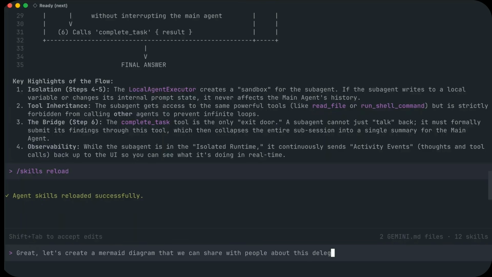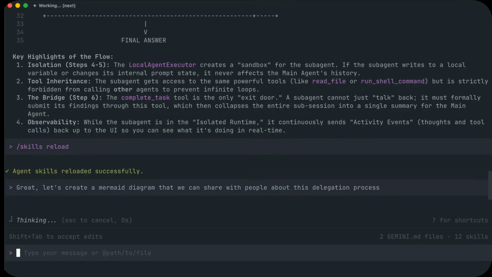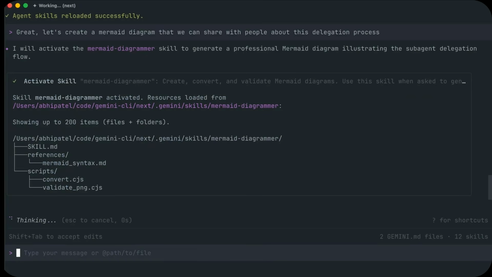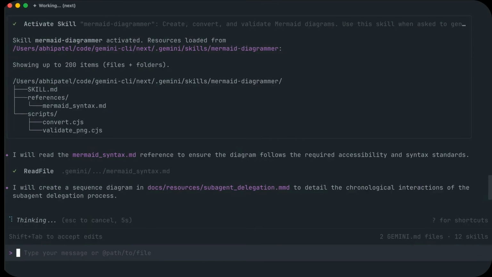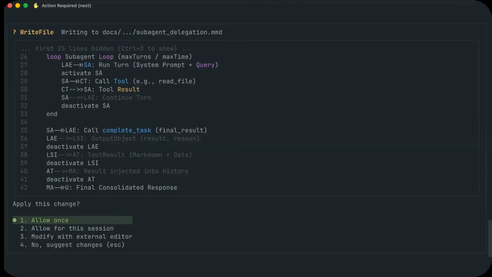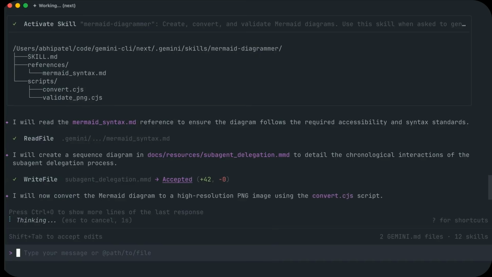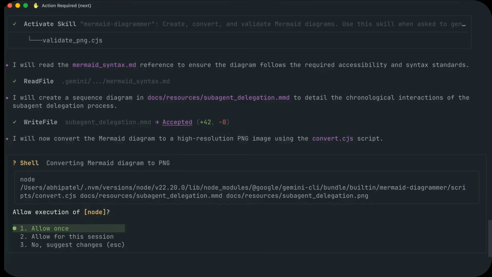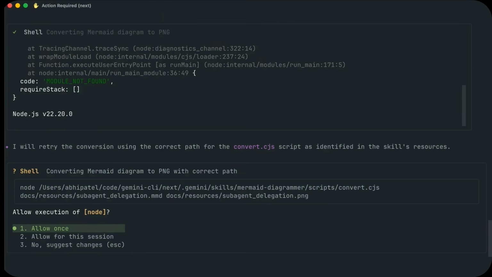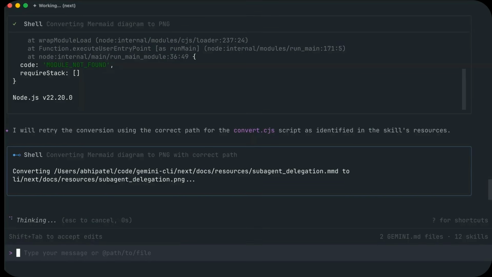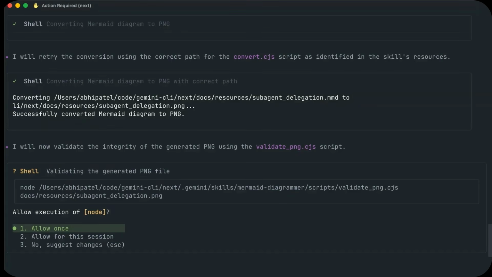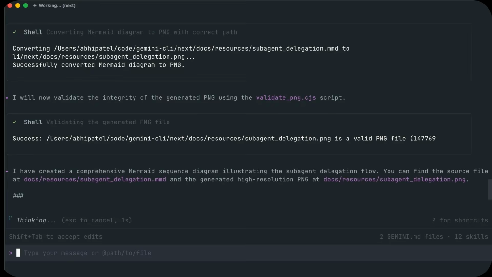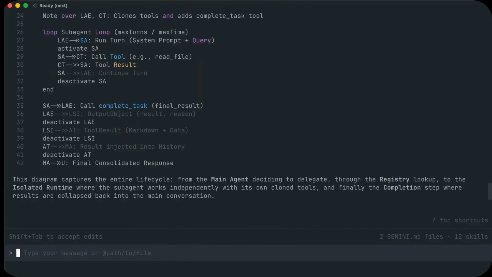Now, because this is an existing session from the previous conversation, the agent already had all the context about the content of the diagram. But now it's putting this skill into action. So the first thing the agent does is check: oh, in the catalog I have this skill that is exactly relevant to the ask. Let me activate that. And once the user approves that, the skill gets into action. And here's where the agent reads all the information that is provided inside the skill, and it's going to eventually create an MMD file with the right diagram.